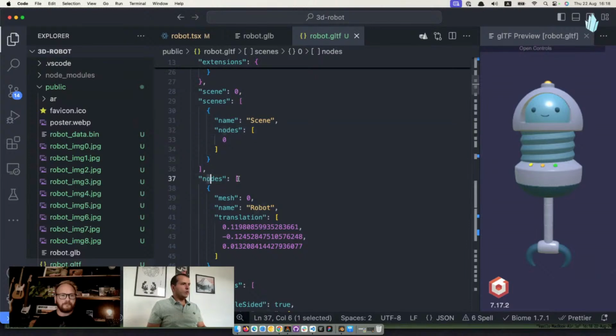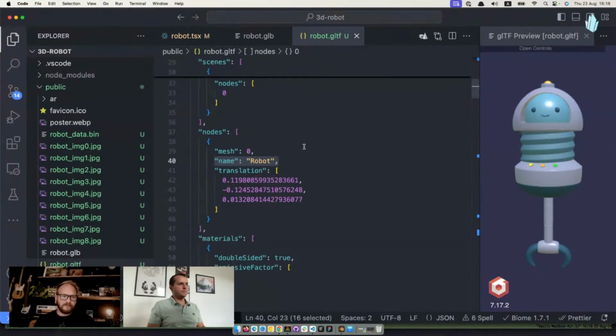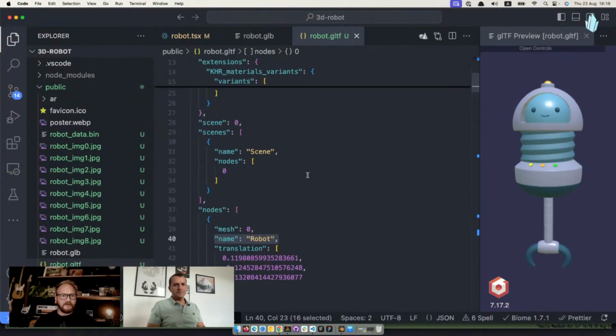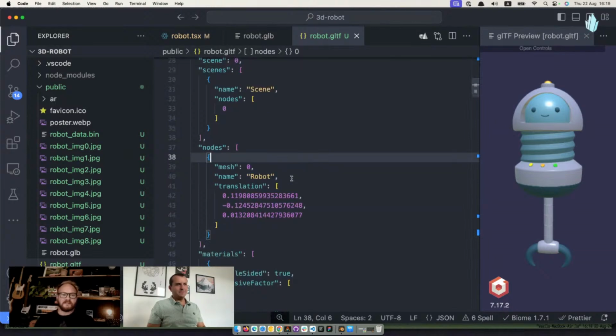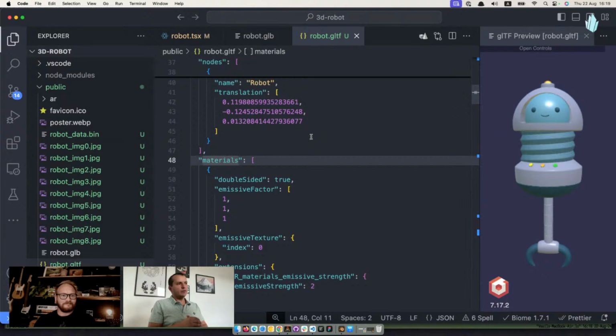And over here, it describes what the node is. So this is node 0, as you can see here. Node is basically an array of nodes, and you index it from 0 is the first, 1 is the second, like we do in code, which makes a lot of sense. Exactly.